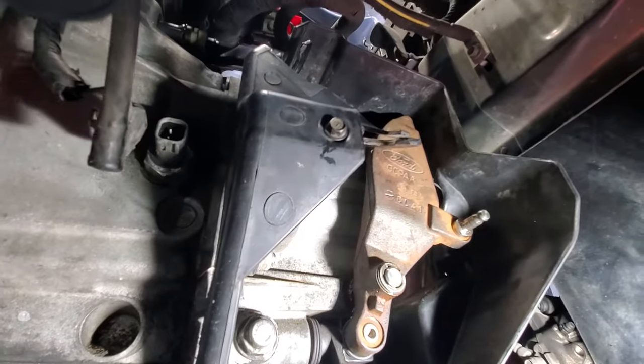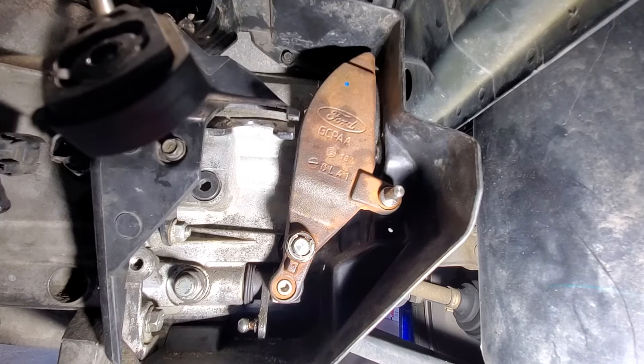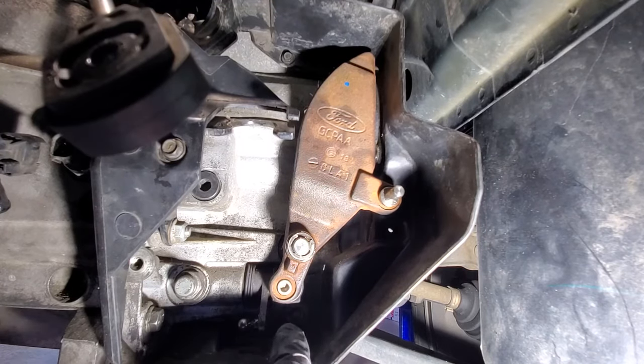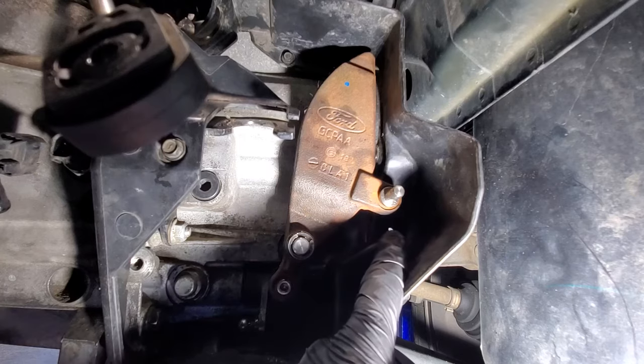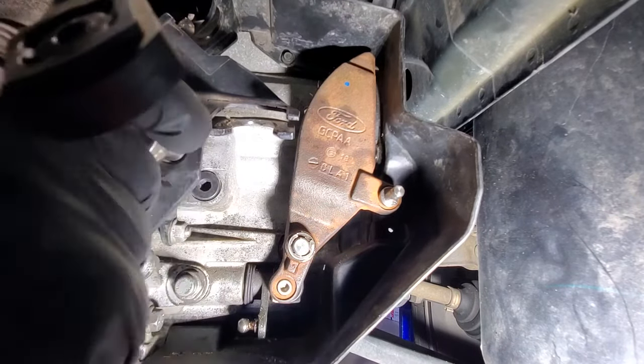And then you got an 8mm right there. And then there's, kind of see that one on top there. So like I said, yeah, there should have been a bolt or a screw right there. And then also one right here. As you can see, mine are missing. So go ahead and pull this one off.